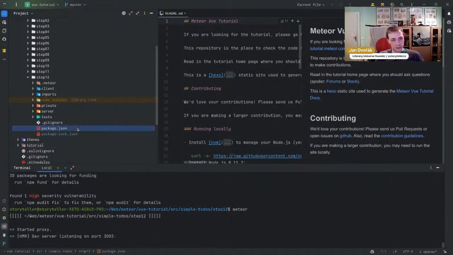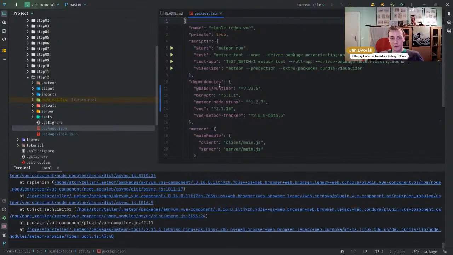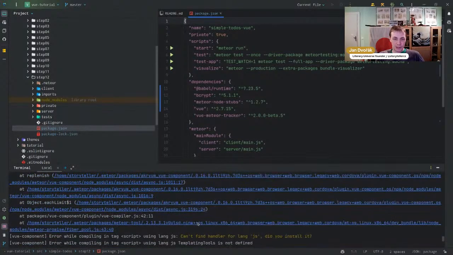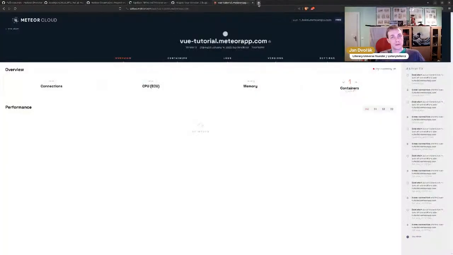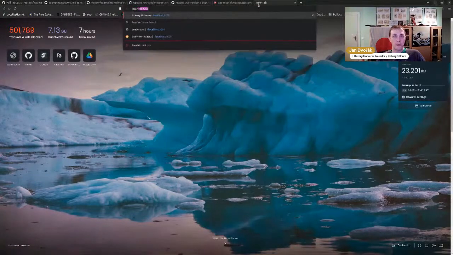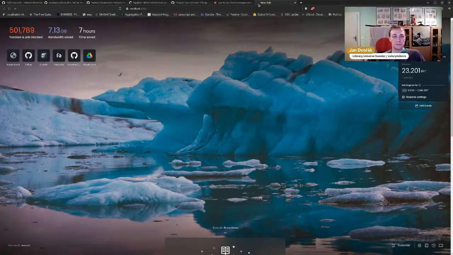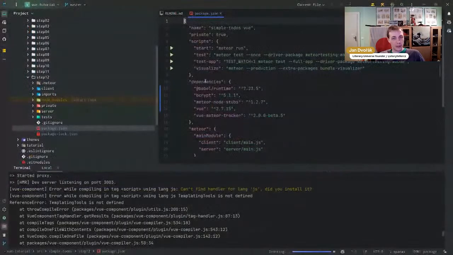Let's run this. Unless, am I missing something here? Start on Meteor run. Yikes. Think tool. Probably going to die on me because of that error.